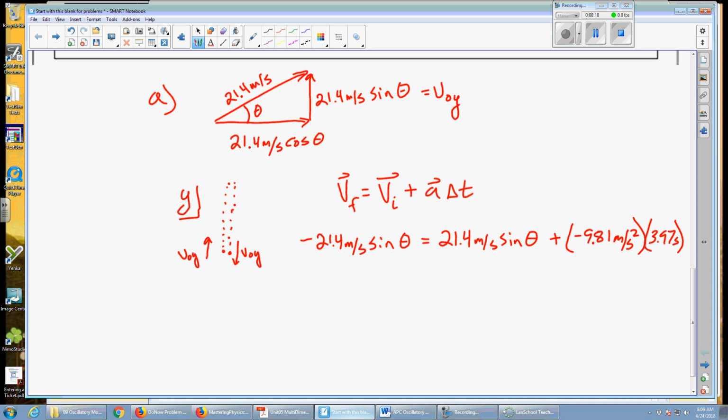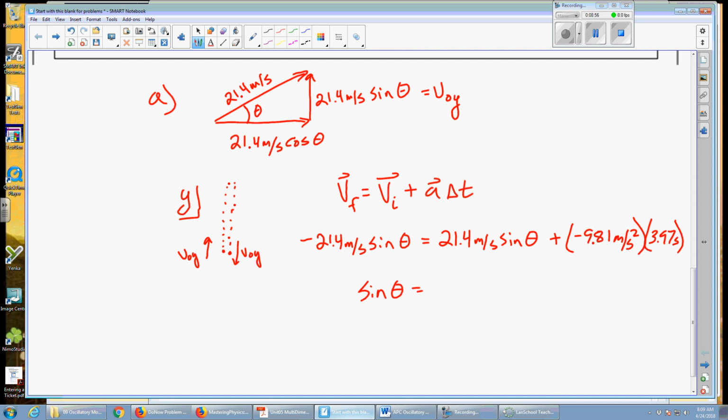Why did you come up with negative this time? Oh, because this class always picks up would be positive and down would be negative. And when I throw something up, it goes up, and then when it comes down, it's moving down. Right? Because if I didn't remember that fact, what would happen with my velocities? They'd cancel out, right? So I'm actually left with a little simplification.